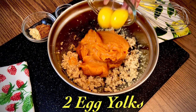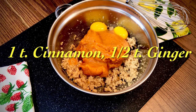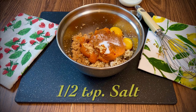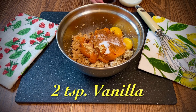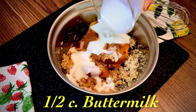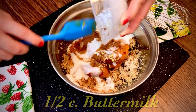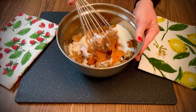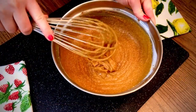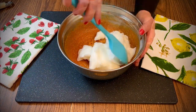Add the 2 egg yolks from earlier, 1 teaspoon cinnamon, 1/2 teaspoon ginger, 1/2 teaspoon salt, 2 teaspoons vanilla, and 1/2 cup buttermilk. If you don't have buttermilk, you could use whole milk, half and half, or evaporated milk, but I really like the extra flavor the buttermilk adds. And the final step for the filling, fold in the 2 beaten egg whites.